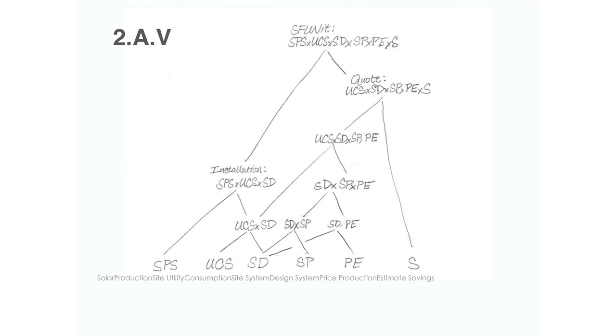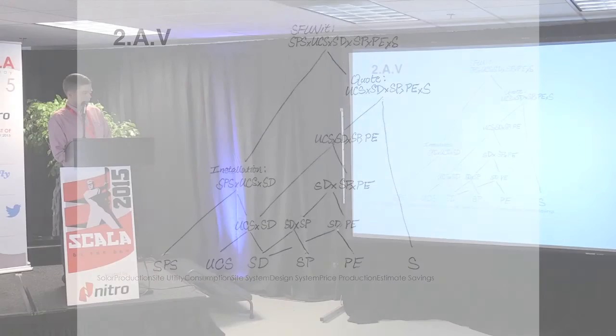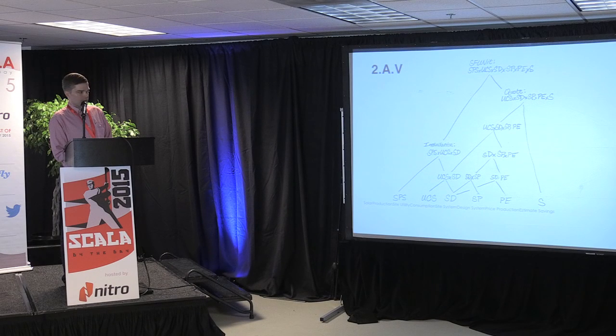Okay, so if we were to label all of the intersections here, all of the buildups, we would see, imagining these as just products, some of the intermediate representations that we might need to be interested in as we're approaching the quote or as we're constructing installations. And then the unit at the top would be ultimately the product of everything. So this is a pretty simple algebraic situation. So not a lot of complicated understanding is necessary.